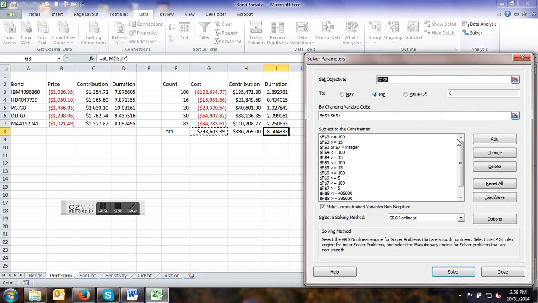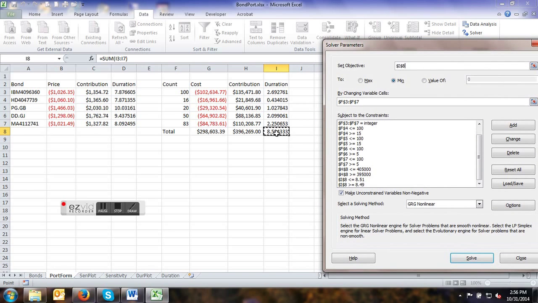The other constraint that you need to do, if I look at my solver, pull down, is that my duration, in your case it's 9.5, mine's 8.5. You got to, again, give it a little bit of room. So less than 8.51, more than 8.49, and get it to fall in. There are multiple solutions. You can also over-constrain the model so that you're not getting things sufficiently close. In other words, there's no functional solution to it. This looks a little more diversified.